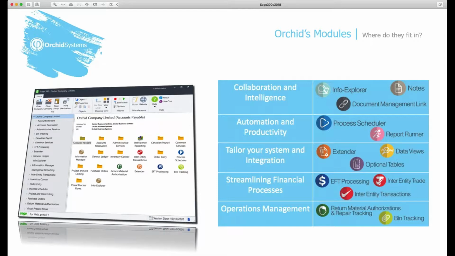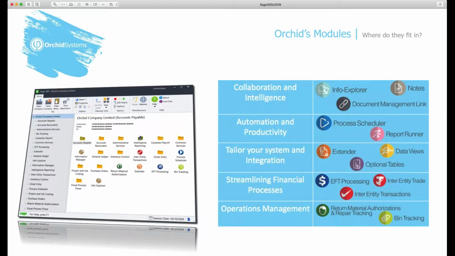Report Runner allows you to create menus of Crystal Reports and financial reports, and to save the parameters and the way in which you run those reports. The Crystal Reports could be your own custom Crystal Reports, or it could be Sage 300 standard reports. And then Process Scheduler is able to refresh Crystal Reports and financial reports and distribute them after hours via email or by placing them on a network shared drive.